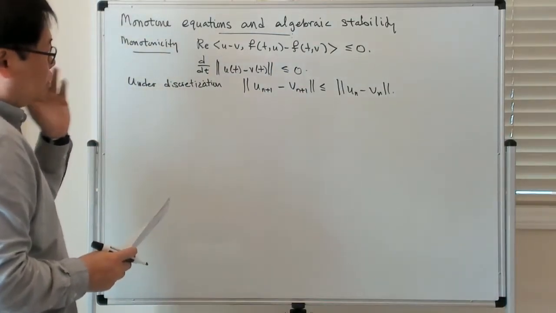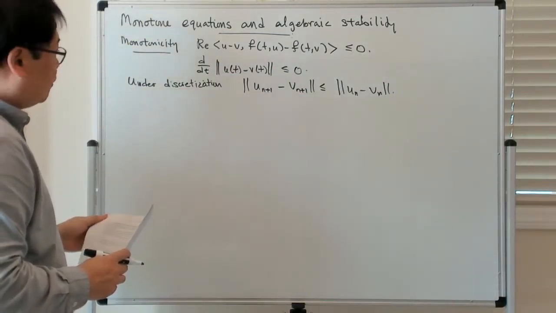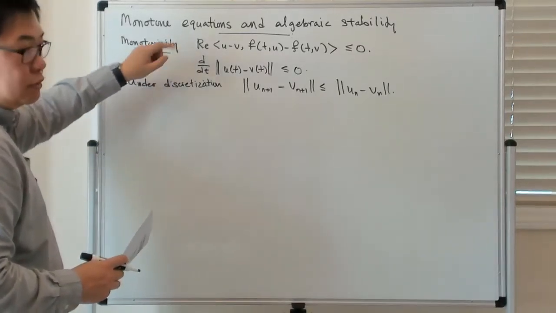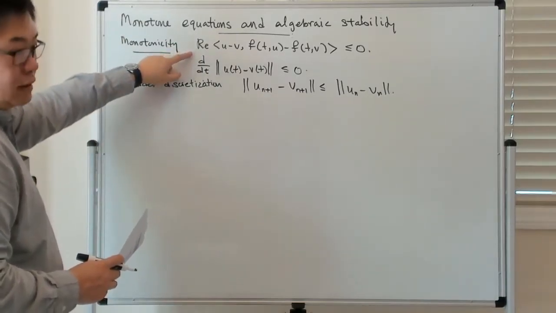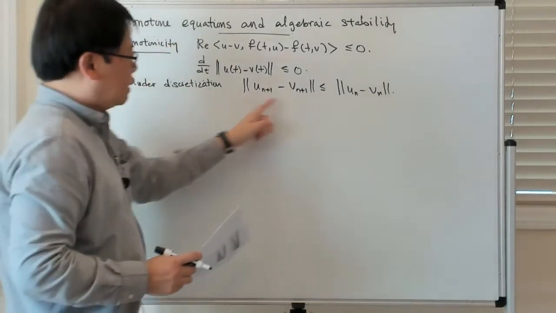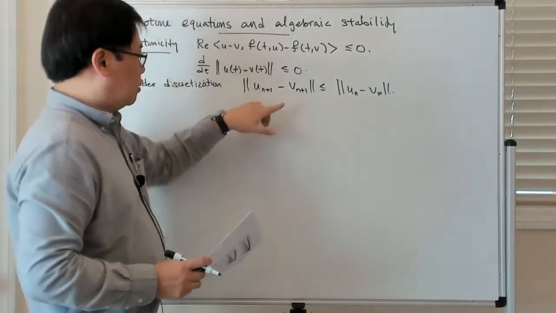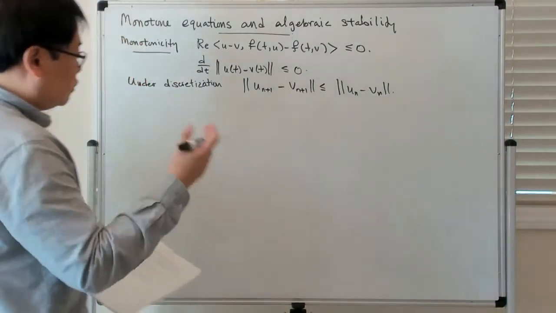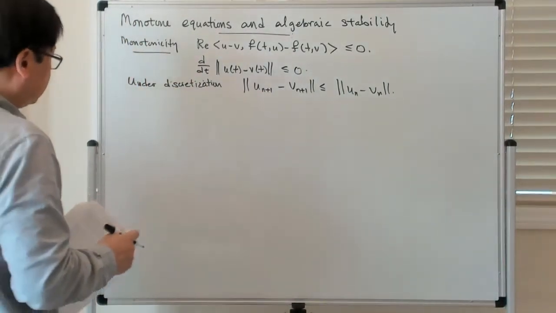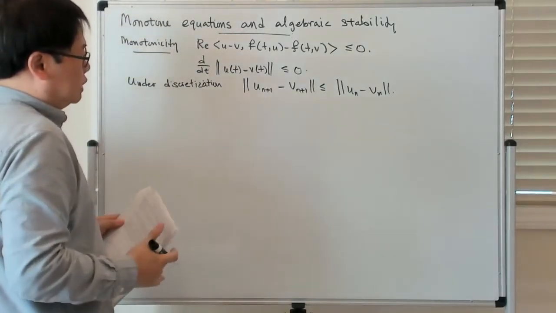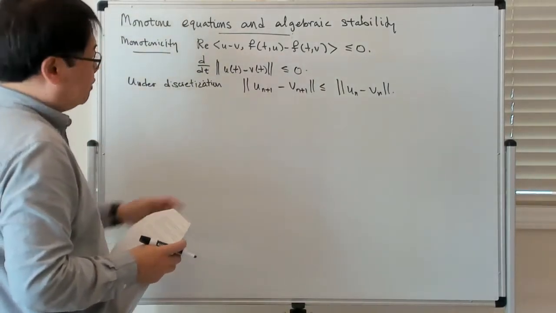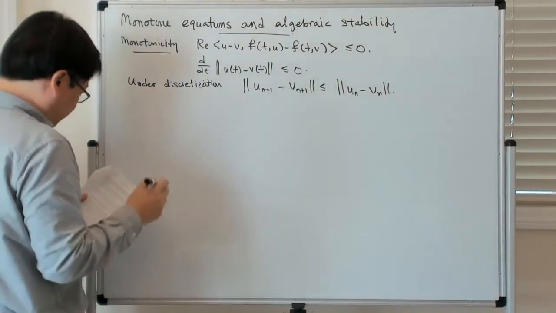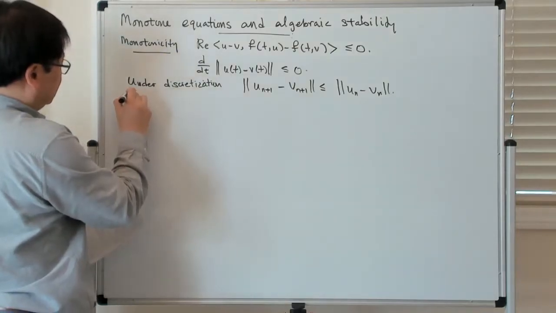And you can ask, well, under what conditions on, say, a Runge-Kutta method, are you guaranteed that if you were to apply the Runge-Kutta method to a differential equation satisfying the monotonicity condition, the norm of the difference of solutions decreases or doesn't increase over time? Okay. So it turns out that the relevant condition on Runge-Kutta methods is related to a particular matrix, right? This is referred to as the famous matrix M, right?